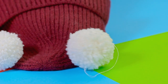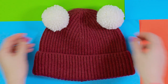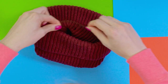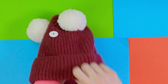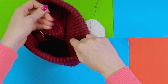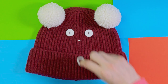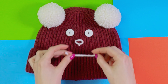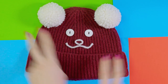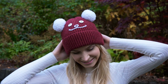Do the same for the other ear. Just by adding ears this hat looks so much prettier than before! You can totally finish here, or you can give our bear a face. For the eyes I am using a couple of white buttons to match the ears — sew them on with black thread, which will represent the pupils. For the nose and mouth I am using yarn and fabric glue — make a little oval shape for the bear's nose and a wave for the mouth. Here we have it, our Mr. Bear hat all done and looking epic!